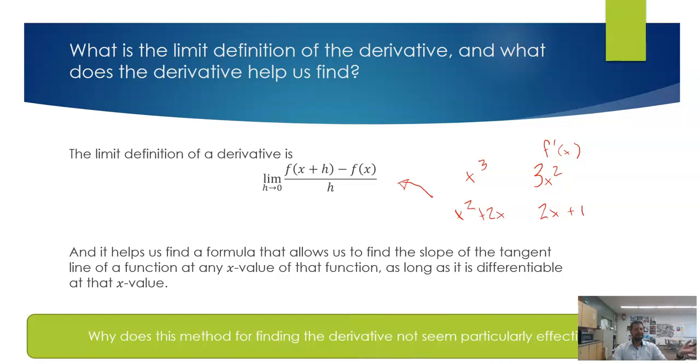The problem is this method that we use, and it works, doesn't seem effective when we start looking at things that are more difficult, like x to the third plus 3x squared, or even x to the sixth minus 4x, or more difficult functions in general, like the sine of x or e to the x. All of those have derivatives, but using this method, especially when I have x plus h to the sixth power, where I have to FOIL it out 6 times, it's possible, but it's not something that we really want to do if we can help it.